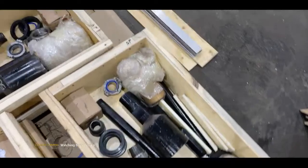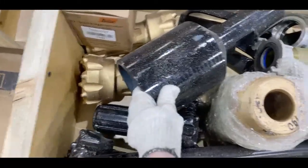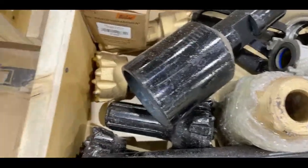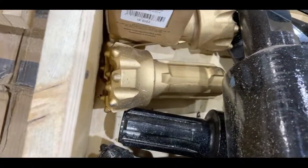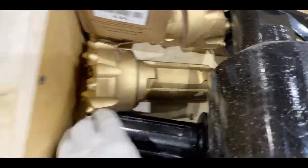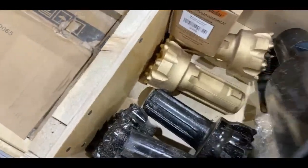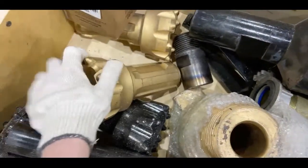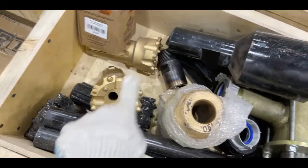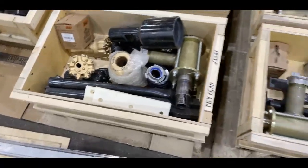And we also have a client who plans to perform air drilling with the help of a down the hole hammer, of course. And right here you can see these crown bits, right? Again, of different diameters. Let me show them to you a little closer. So here it is. 2 pieces of that diameter and 2 pieces of another diameter.